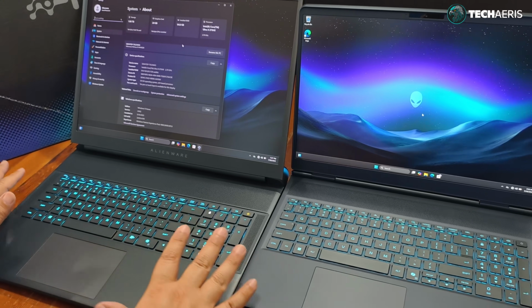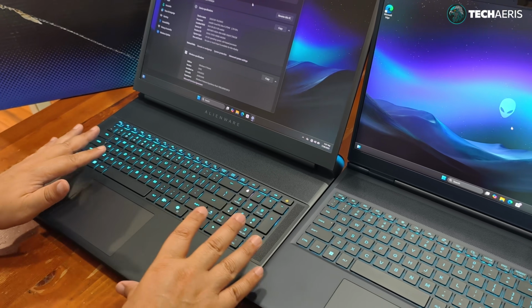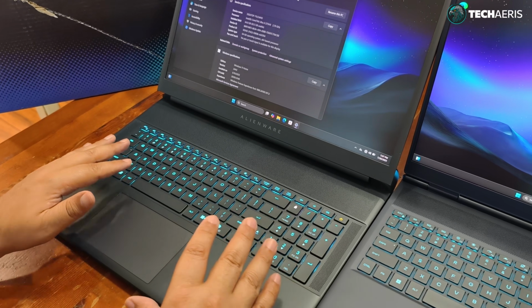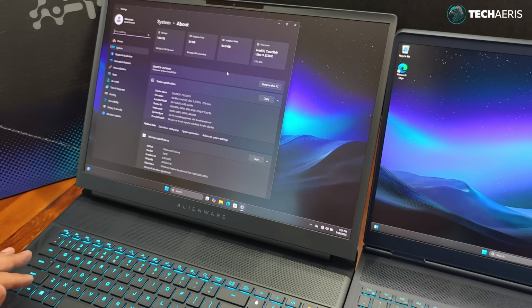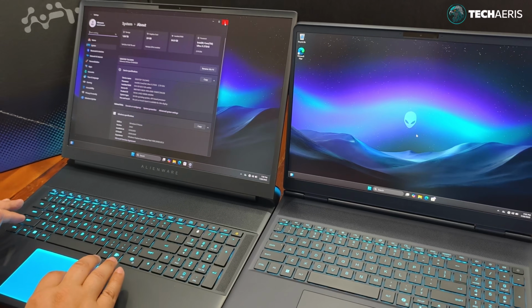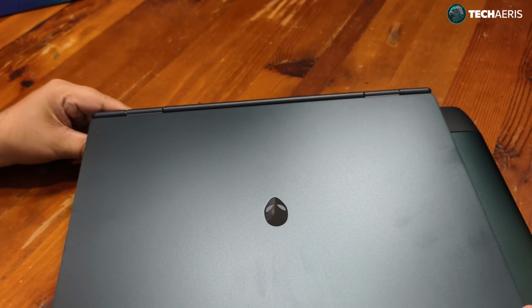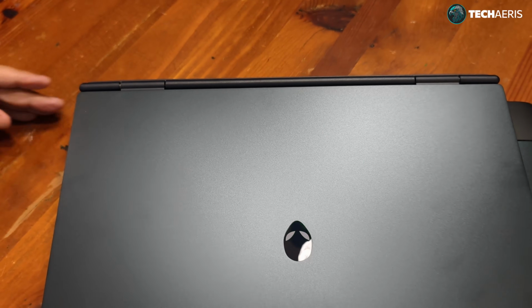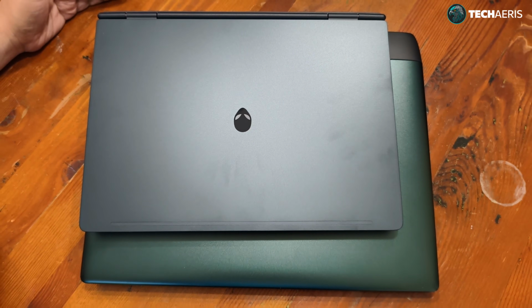I don't think most people are going to buy the 18 to be portable. I think most people will buy the 18 to be able to move it when needed, so they can take their gaming on the go when it's feasible. And you can see, if we go over the top of it, you can see the difference in size. I don't have them exactly matched up, but it's pretty close.